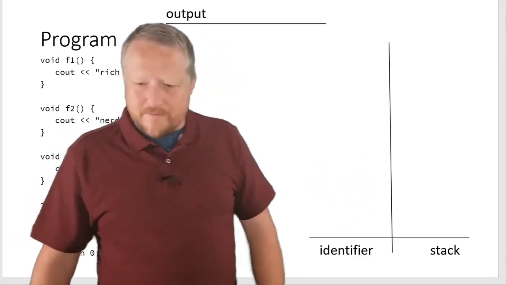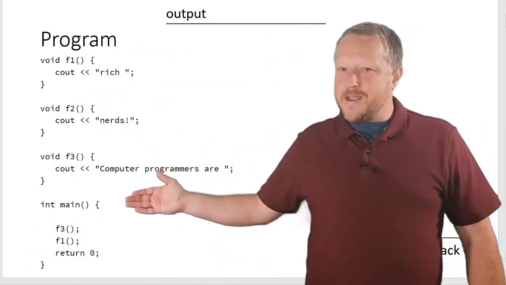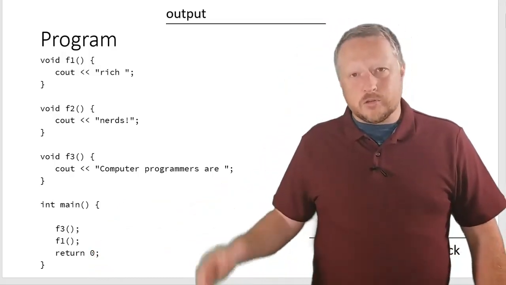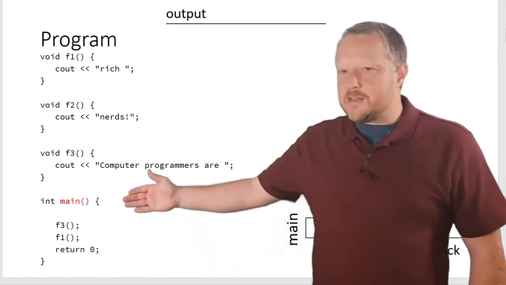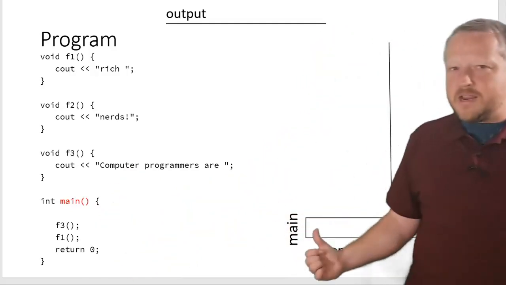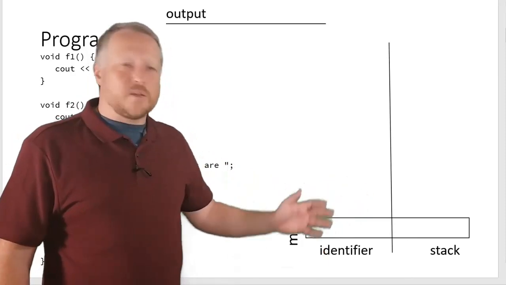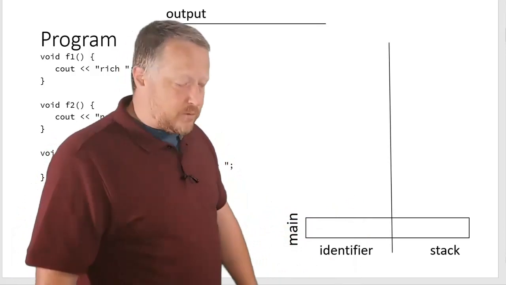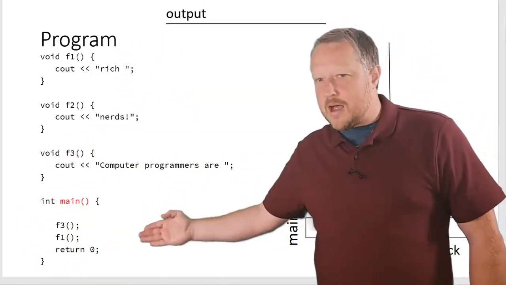So in my very simple example, you know that we're going to start off with the main, and then we're going to complete the main from top to bottom, and then finish the rest of that application. First I'm going to highlight the main. That's what we're going to call, so we haven't reached everything else yet, but main gets put onto the stack. We haven't put any variables in there yet because we haven't reached it yet, and in this example we don't have any variables anyway. So we're going to continue from main, from top to bottom.